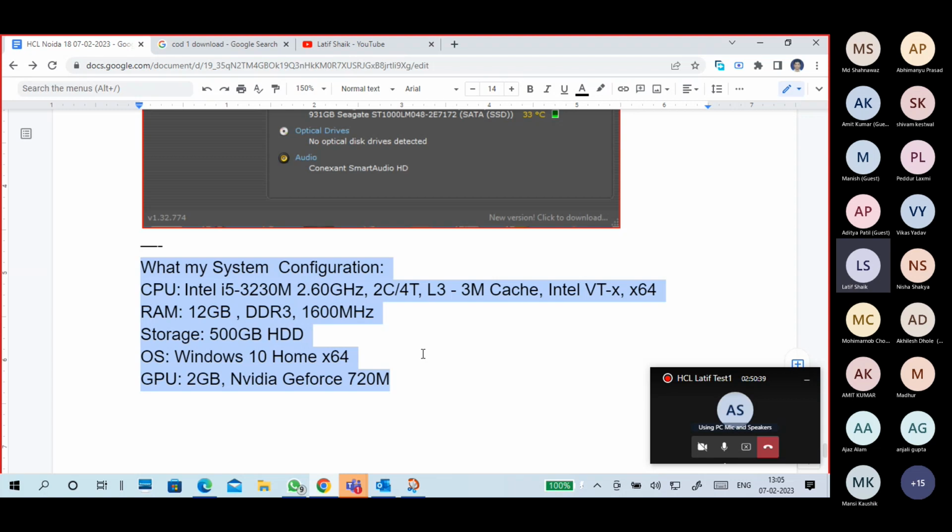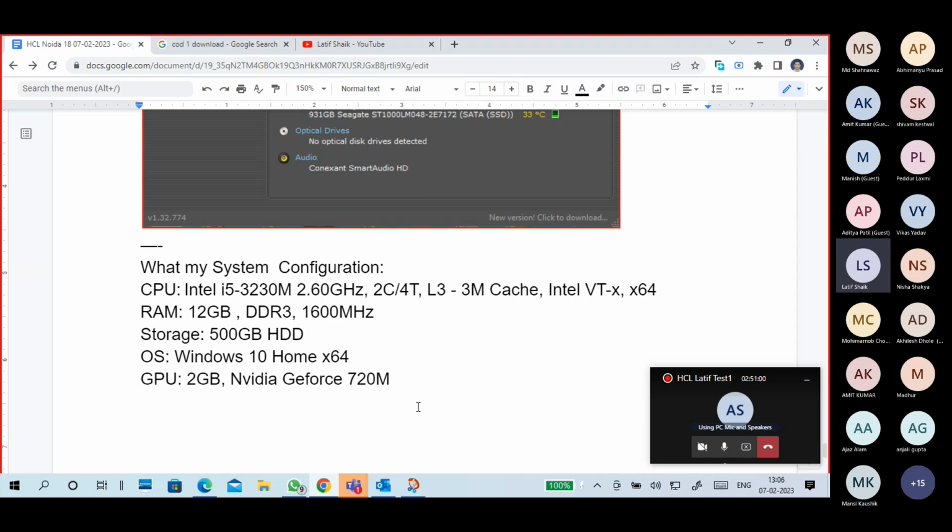Okay. If you have a graphic card separately, then you can tell, otherwise not required. Even if you don't tell graphics, no problem. But compulsorily check the details, guys, like available RAM and all these things. Again, what is your system configuration?